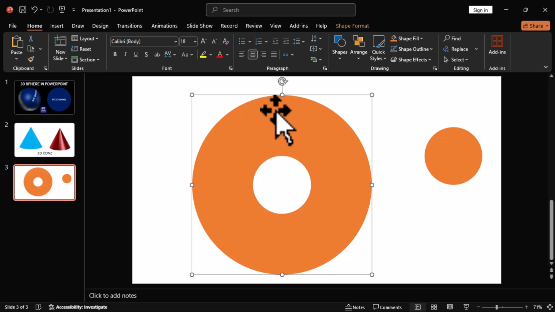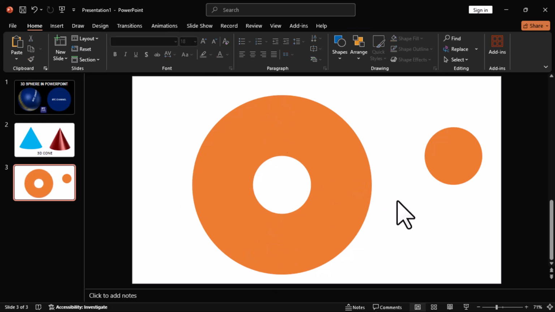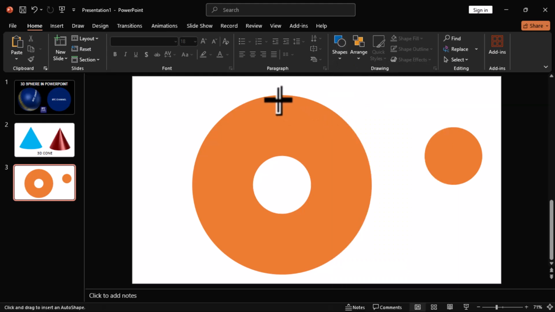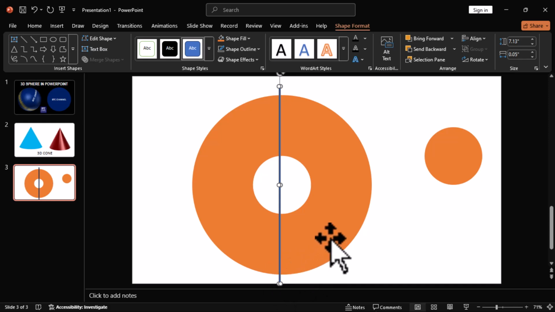Now we want to divide this into 4 segments, and I'm going to use a shape known as the rectangle shape. So let's move back to the home tab. In the drawing group we have shapes. You click and choose rectangle, and I'm going to draw a vertical line to cross this particular shape. Now I want to make a bit of adjustment here. Whilst this rectangle is selected, we move back to the shape format. In the size group, I'm going to decrease this size to 0.01 and then hit the enter key. Now I have changed the width of this particular shape.